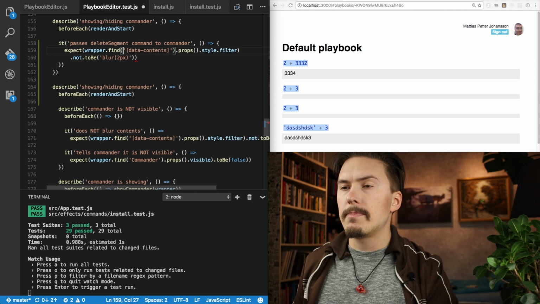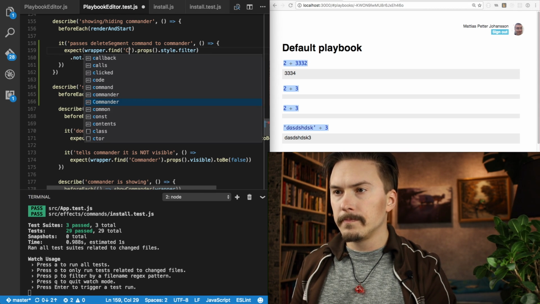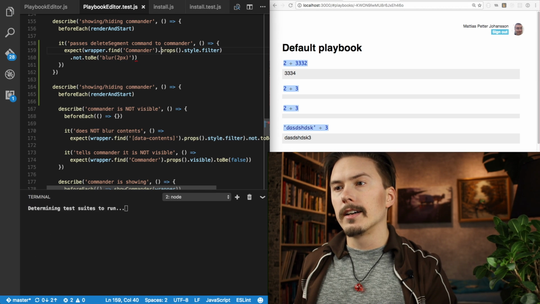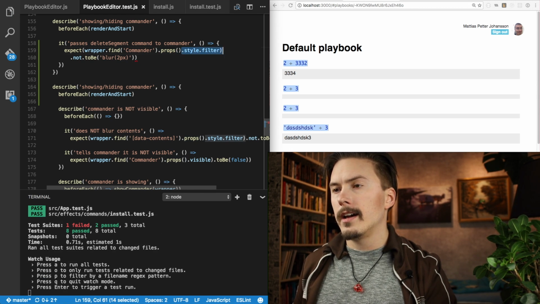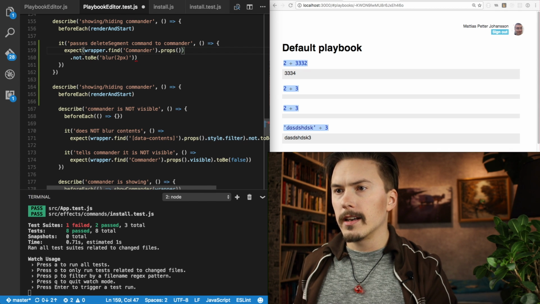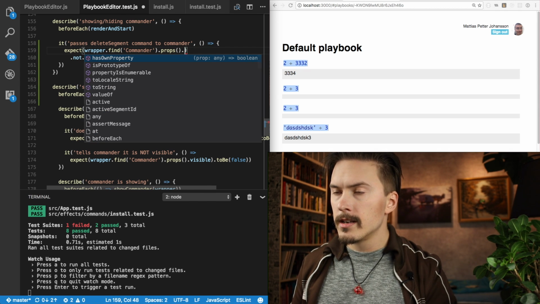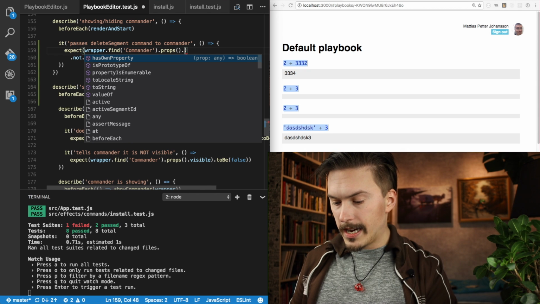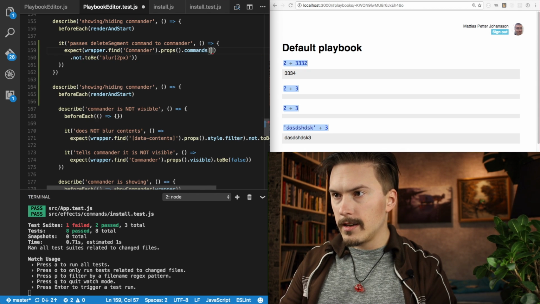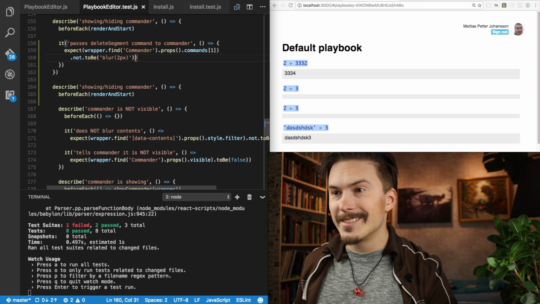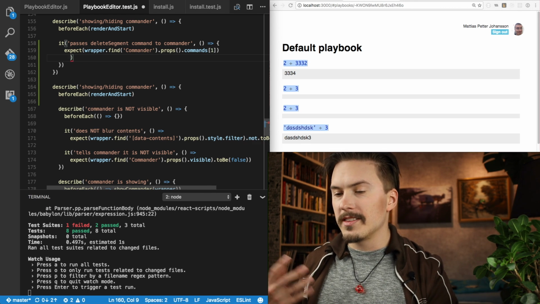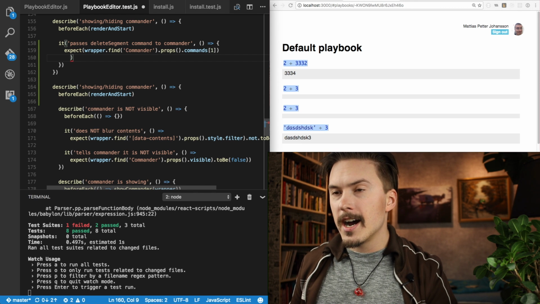And so wrapper find, we want to get the commander's props, well, there, and we don't care about the style in this test. We want to check that the commands and the second command, this is probably gonna break later, but that's okay because it's tests, and when tests break, we can just fix them.